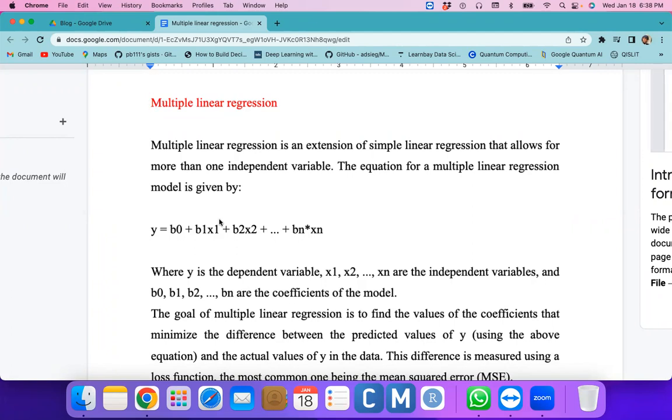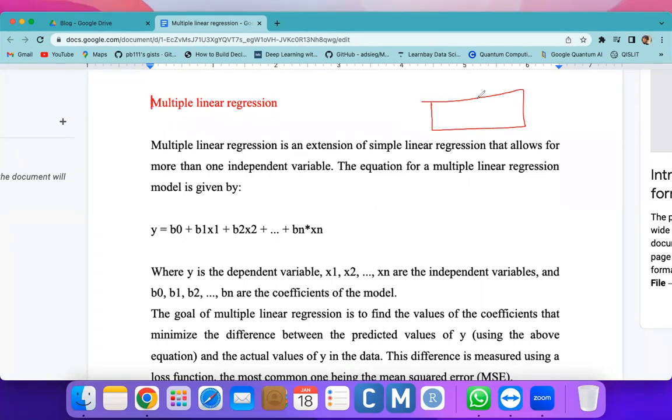By the time of implementation it could be the same, but the difference is theoretical, for understanding purposes. If the data set has only one independent variable and one dependent variable, then we go for simple linear regression.